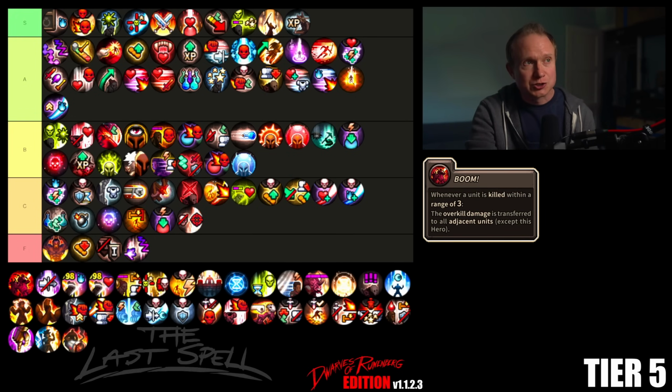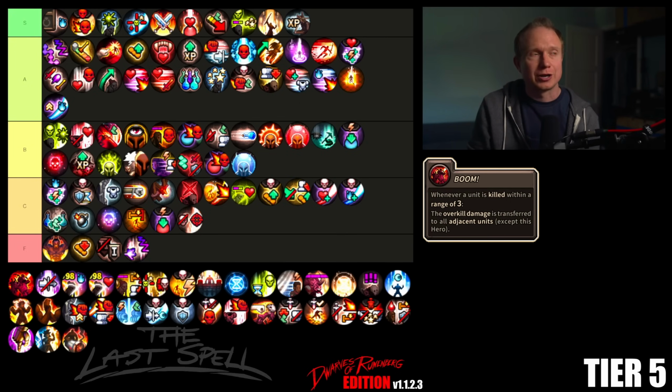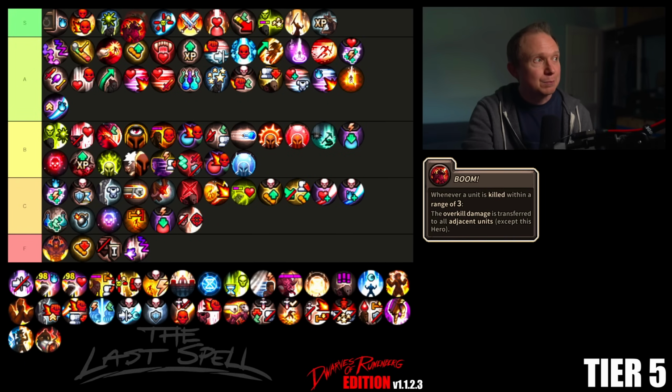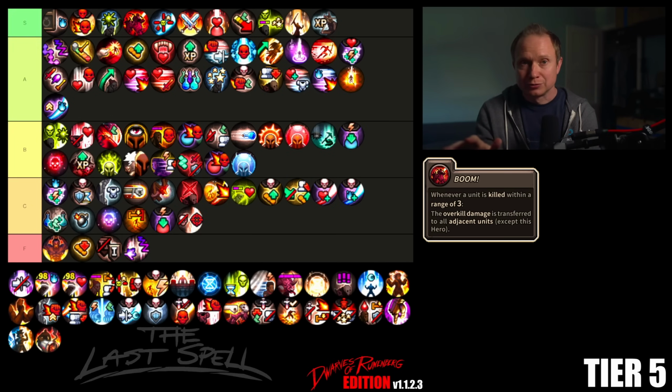Its counterpart, its alternative is Boom, which is also exceptional. So overkill damage is transferred to adjacent units except the hero whenever an enemy is overkilled. So when you start getting really strong with Boom, it starts to go really hard. And with things like Momentum, Boom turns a hero that struggles with wave clear into a wave clear machine. And I love Boom. And I think that Boom does edge out Sadist. Now, this is potentially controversial. These are both exceptional. They're really, really good.